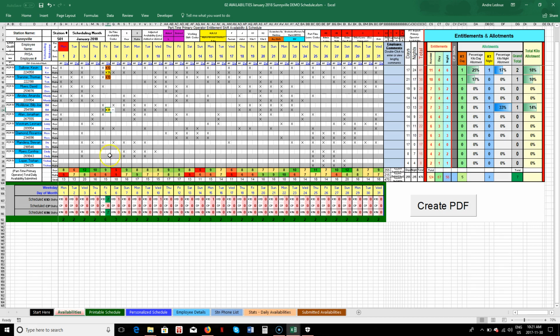If you have a CP in your station, I would suggest that you, let's say Trishan here is our CP, I can put the CP indicator here, but he doesn't have to put in availability for a community paramedic because he's already assigned a schedule. So if he did put in regular availability, such as over here, and it conflicts with the CP schedule, well, there shouldn't be availability in there. So that's one thing the CPs already know. I'm just putting in his CP schedule here as a friendly reminder to him and to anybody else that these are the days that he's a community paramedic.